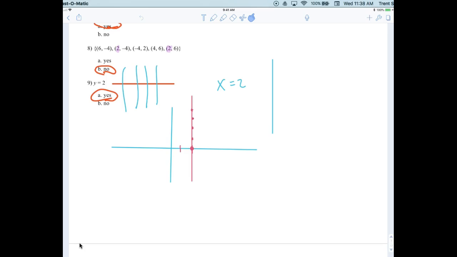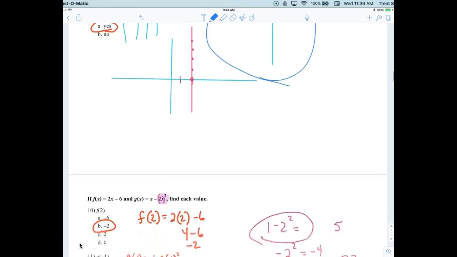Now, somebody asked me in the last class about y equals 2. Remember, y equals 2 is a horizontal line. If y equals 2 is a horizontal line, it will pass the vertical line test. So I agree with that. If it's x equals, like this right here, that's a vertical line. Is a vertical line a function? No, it's the only line that's not a function. Anybody have any questions with that? All right. Let's continue on.